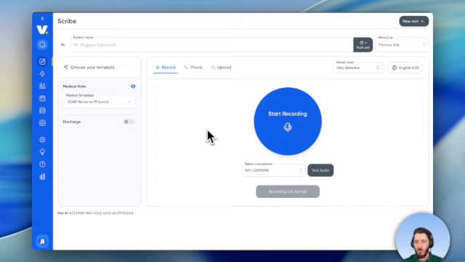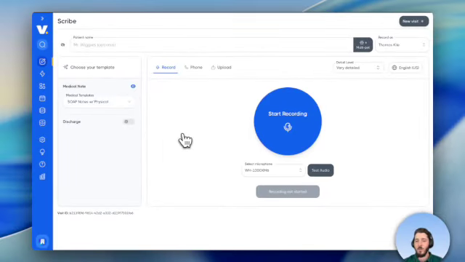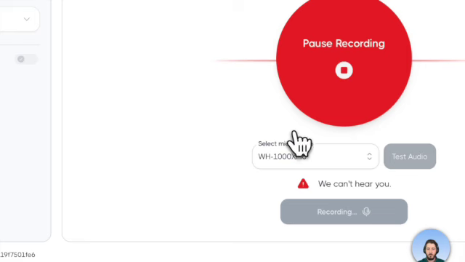So this allows you to create visits that are only viewable by you. And this is especially useful for sensitive cases, internal conversations, or anything you don't want visible to the broader team. To enable this, you're simply going to click this eye icon on the left-hand side. And once this is crossed out, the visit is now set to private. Right now, private visits are only available to team administrators, but we're actively working on expanding this to more users. So after recording a visit in private mode, which I'll do real quick here.